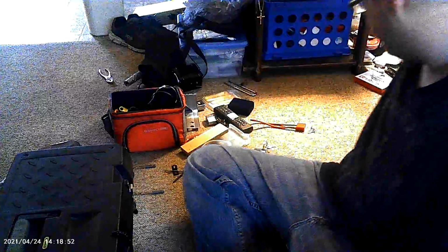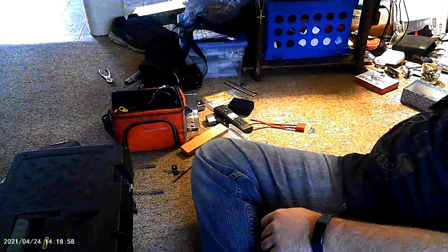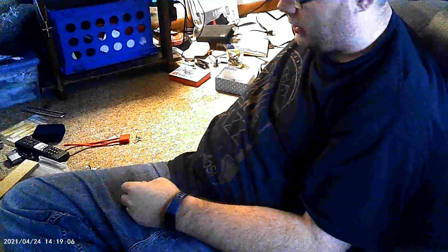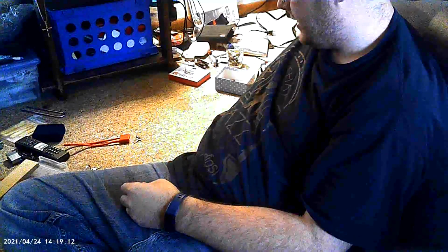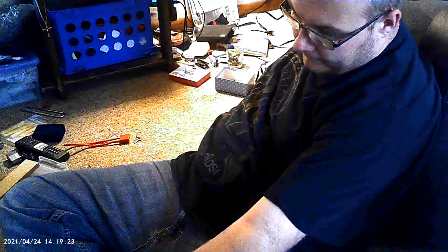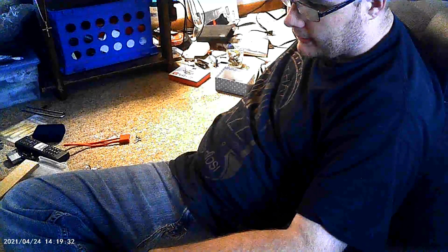So I gotta make tags, or get some markers or something, and have the key at another, so I know which key goes where. Otherwise I'll just guess which key it is. And that's the DIY to lock up a toolbox that had so many broken parts. I had to cut the rest of it off because it was broken completely, so I hacked off the rest of it.